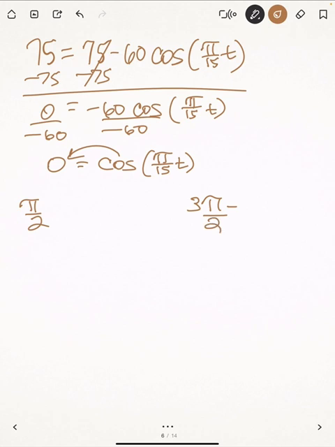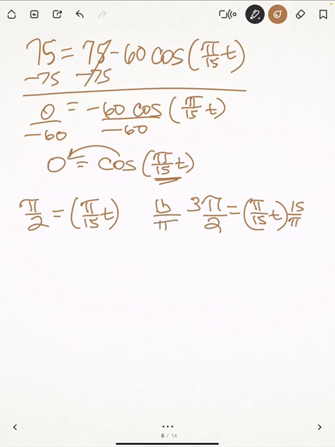All right, so again, just like before, we're going to take this part and we're going to put it on the right side of both equations. And the parentheses, I'm just putting the parentheses. Technically, you don't have to put the parentheses, but I'm just putting them in. So again, we're going to do the same reciprocal thing. We're going to say 15 over pi on both sides. Okay, so let's start this time. Let's start on the left side of the equation this time.